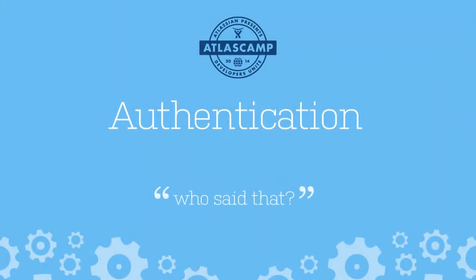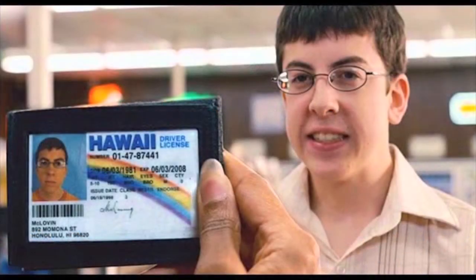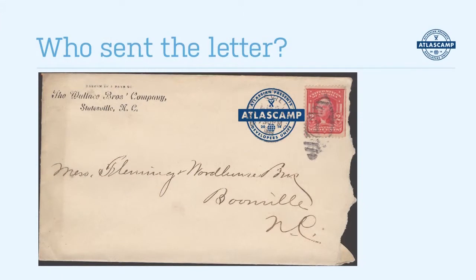Who said that? It's essentially like this situation. Imagine some dodgy character is trying to claim to be someone so that they can do something. In this case, this guy wants to buy alcohol, and he's claiming that his name is McLovin. Do you really believe this guy? Do you also believe he's 33 years old? Maybe not. But in real life, it's actually even worse, because McLovin is sending you a letter. You can't even physically see him in front of you.